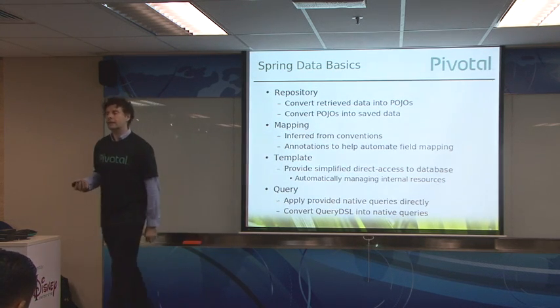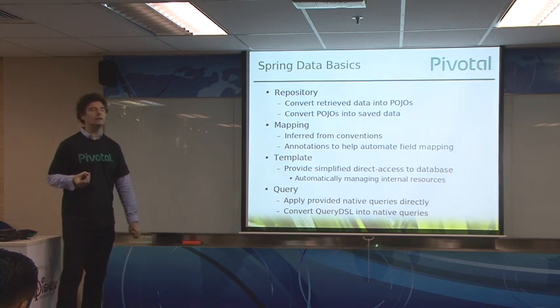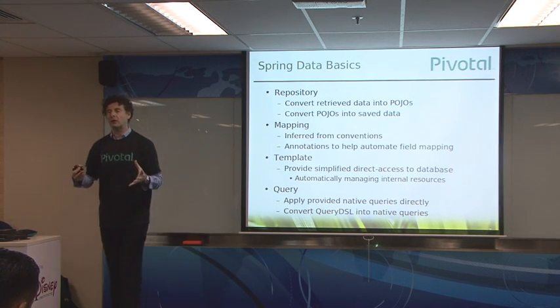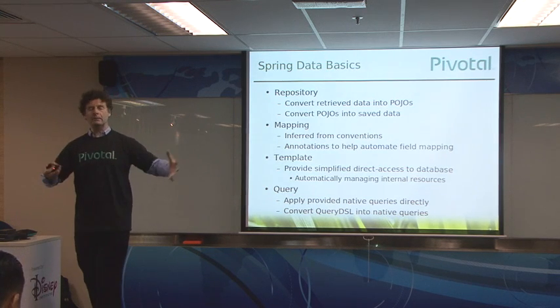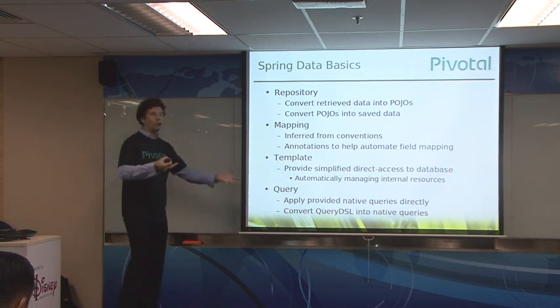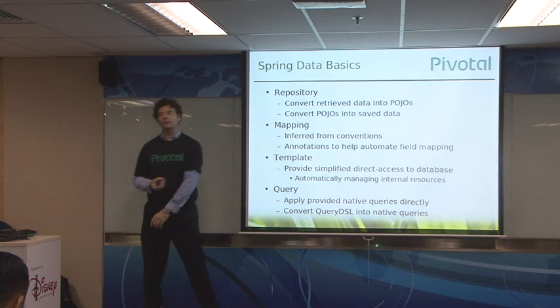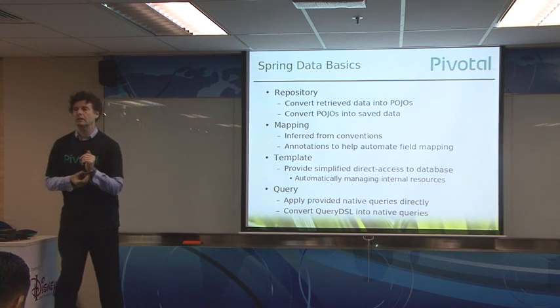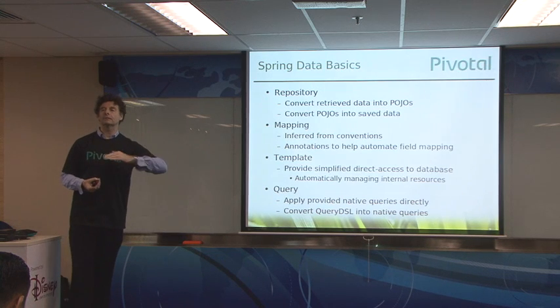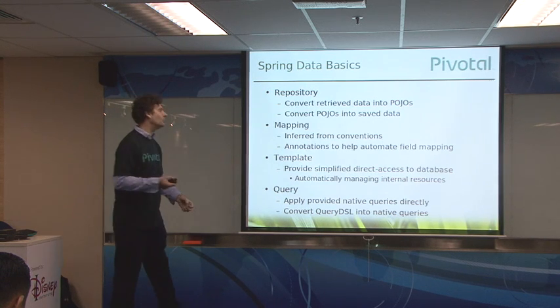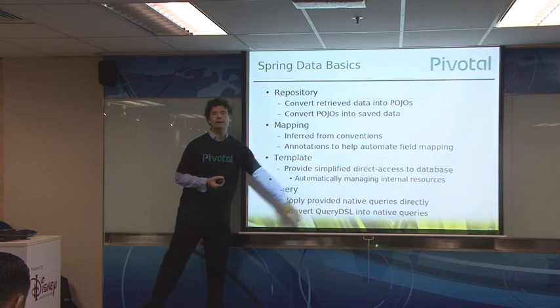There is a task there of mapping data from one format to another. Unless you're using an object database, the data isn't arriving into our memory as an object. It's a row, a column, a table, a document, a triplet, an octet, whatever. So there's some kind of mapping. Spring Data focuses on inferring the obvious and then letting you tell us with things like annotations when our inferences may not be correct. There's a template class in there.